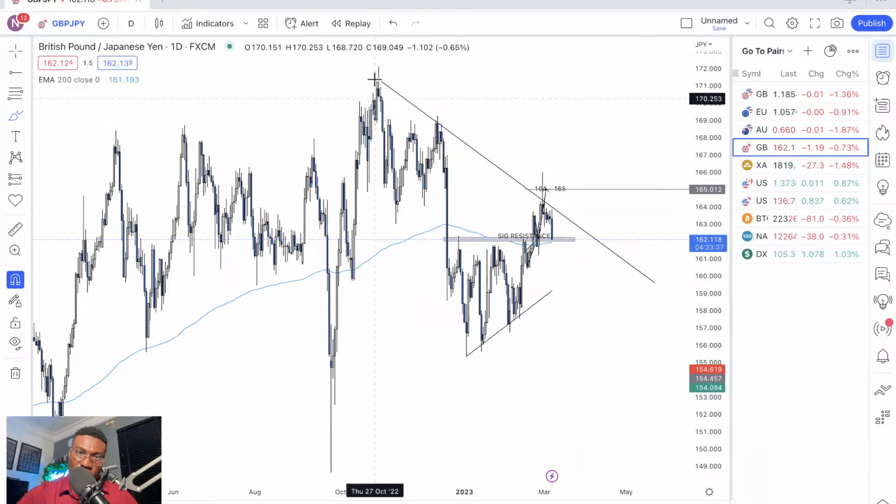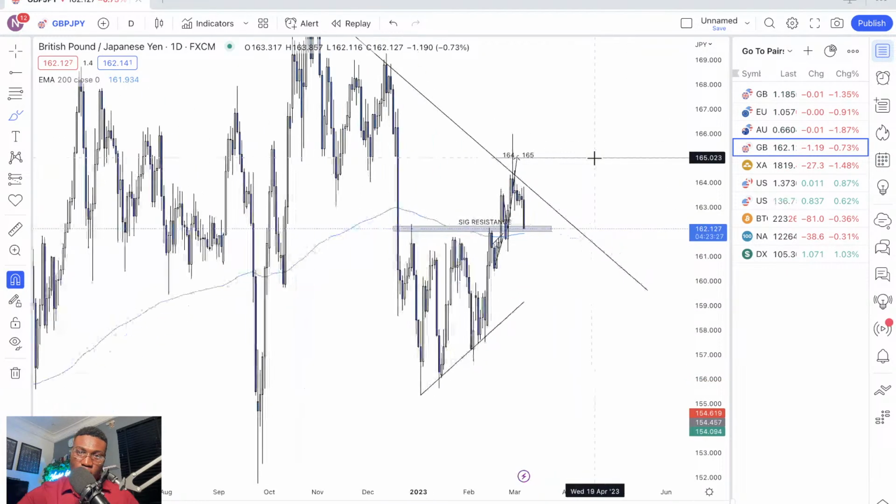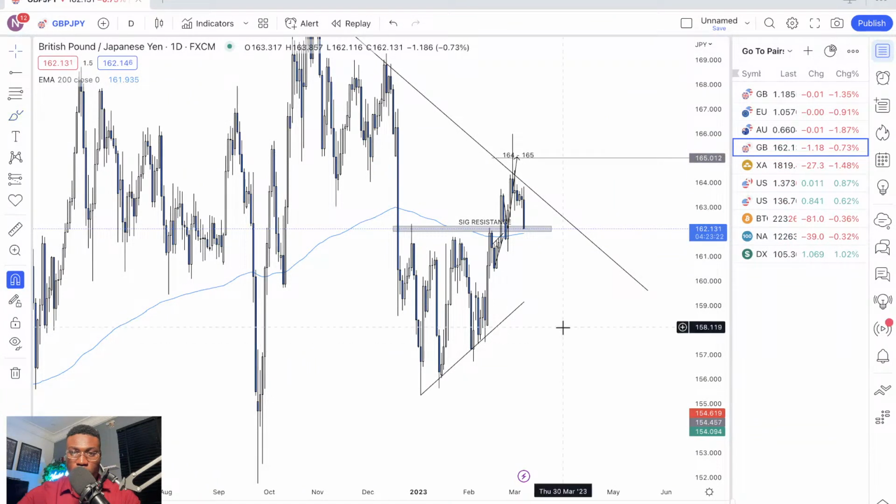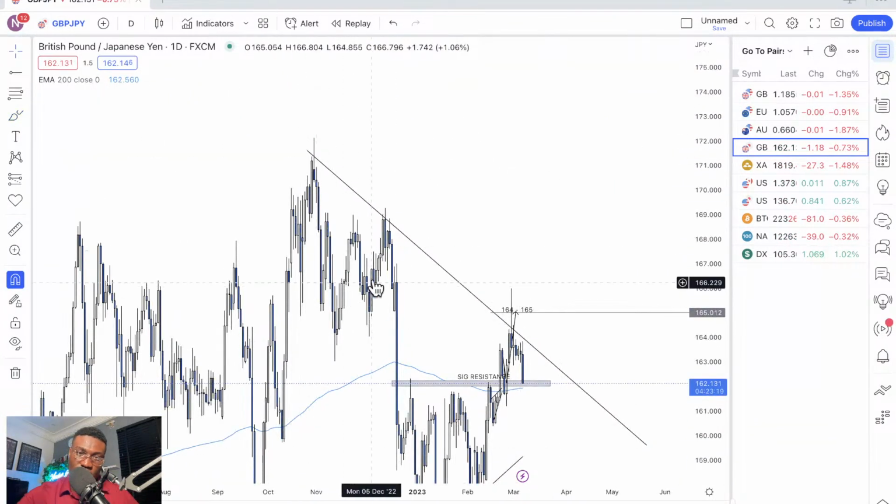So you can see that this trend line has served as a resistance trend line for the pound yen market since October 2022. And what has happened since then? Whenever it makes a retest at that trend line, what happens? It drops. It made the retest again, broke above it, and pulled back down. At that time, this was as a result of an economic event as well. And we saw that on that same day, the pound yen pushed back down below this trend line.